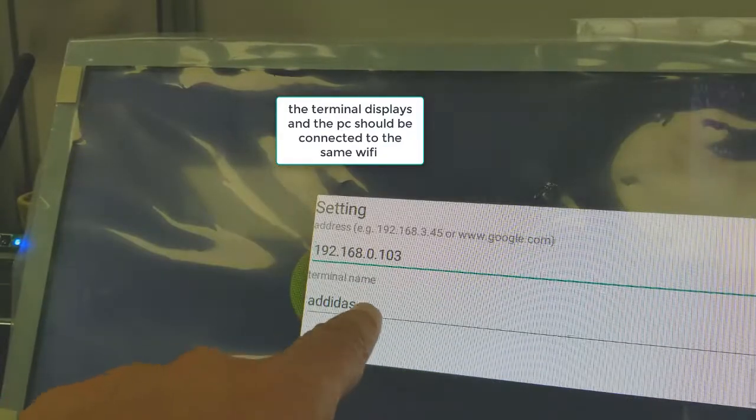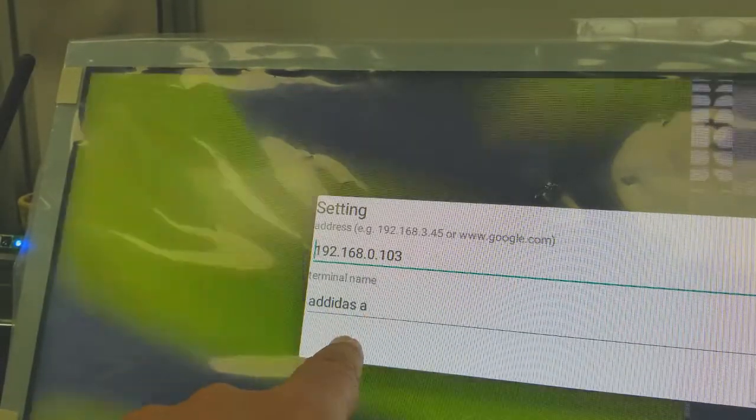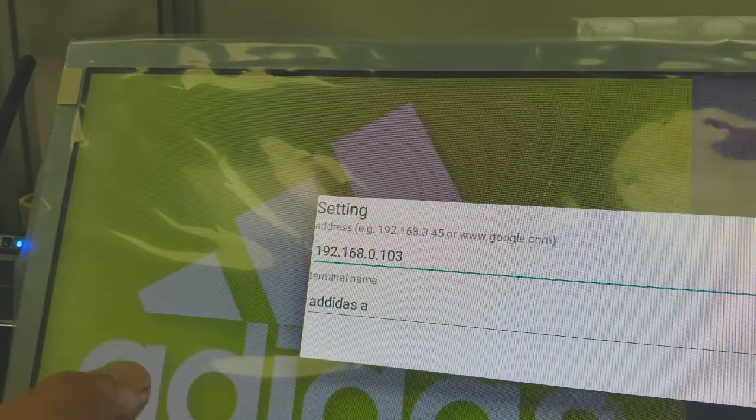Here we can rename the terminal name. We can put any name we want.